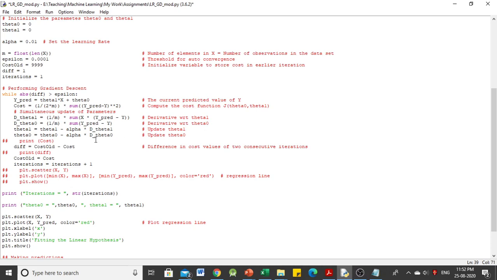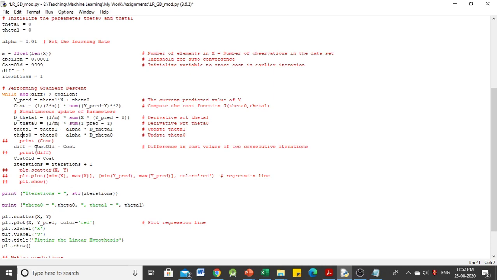What next? Now here comes the simultaneous update. We have computed the derivative with respect to theta 1 and the derivative with respect to theta 0, and now we are going to update our theta 1 and theta 0.